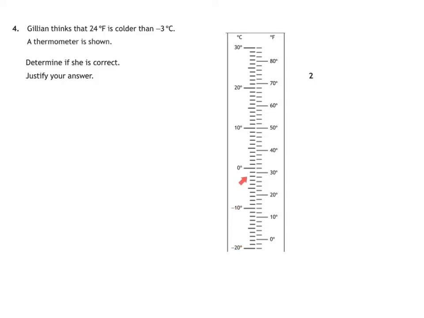So when we're looking at our degrees Celsius, if I start at 0, just as a nice place to start, we can see we go up 1, 2, 3, 4, 5, 6, 7, 8, 9, 10. So 10 markings to go up 10, so that's nice and easy. 1 marking represents 1. So we can mark minus 3 on quite easily. So if we're at 0, we go minus 1, minus 2, minus 3. So we can write in there, this here is our minus 3 degrees Celsius.